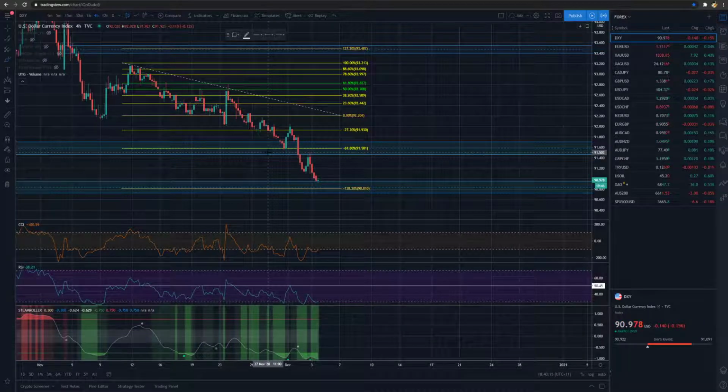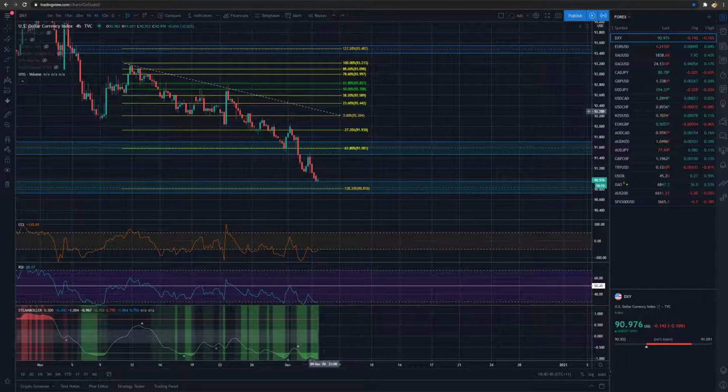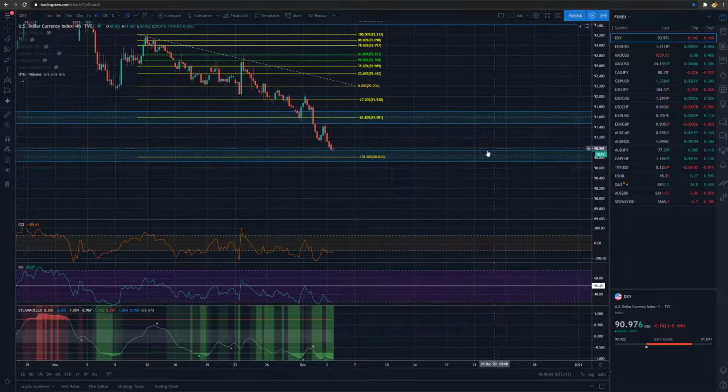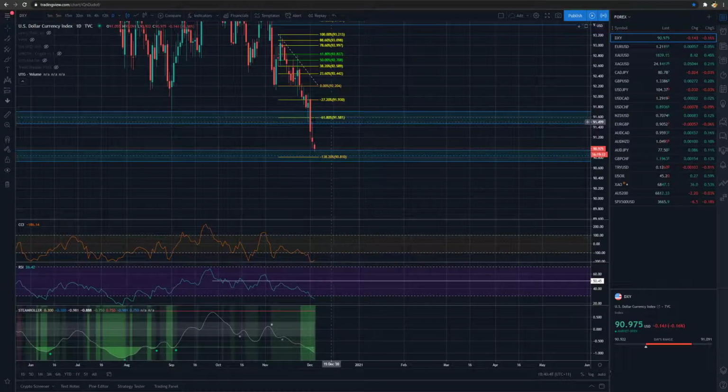I always say go back and have a look at some of the technical analysis that we really put forward on the DXY, day in, day out, because it does play out and it does react very, very nicely, or predictable. It is very predictable for the DXY, and nothing has changed since then. We really look towards that level down here at 90, 90.1 or 90.0, 91 even, pretty much, that I was looking for, 91 points that would be. And in any case, really looking at that level of demand there.